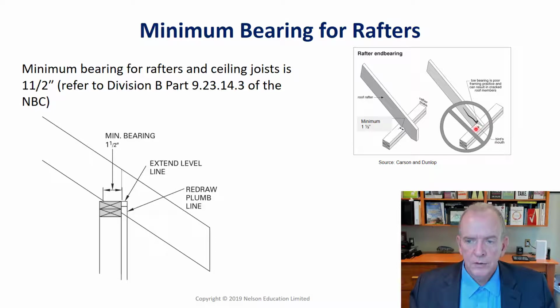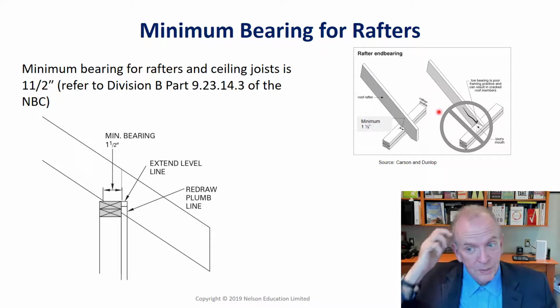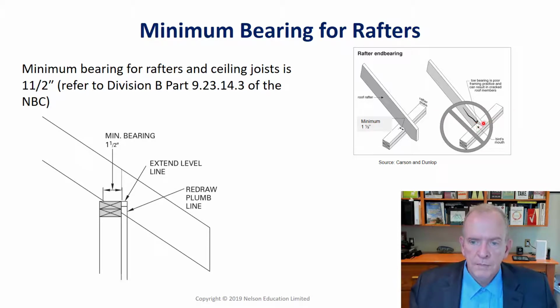Over here, this is not legal to do something like that because it's just going to split the wood once you get a load on it. We'll talk about notching and drilling when we get to the building systems and what trades sometimes do to joists and things, but this would not be legal because this would put the rafters in a vulnerable position. Your only effective width would be even less than what the height that's left on the rafter is. So the birdsmouth comes out from the underneath.